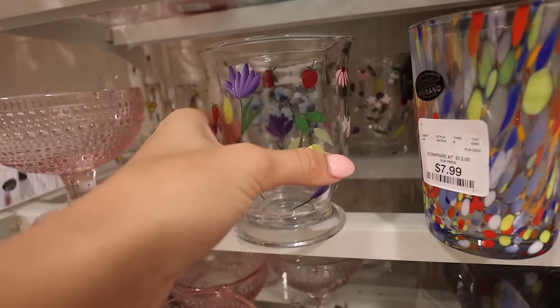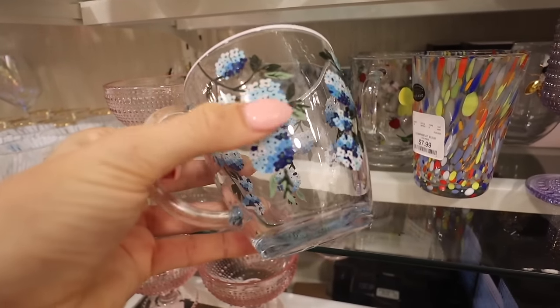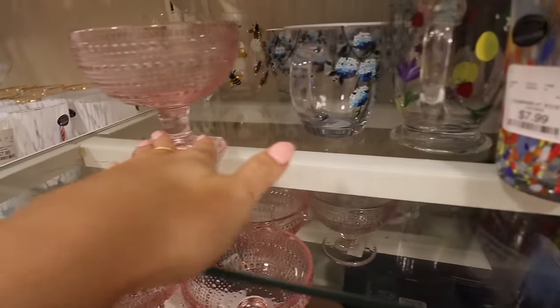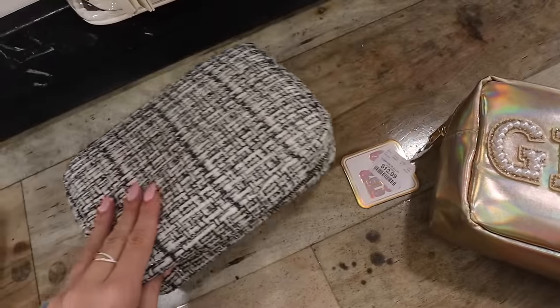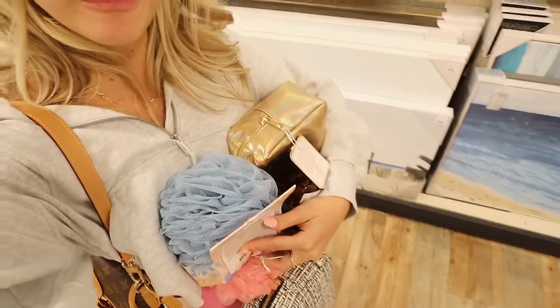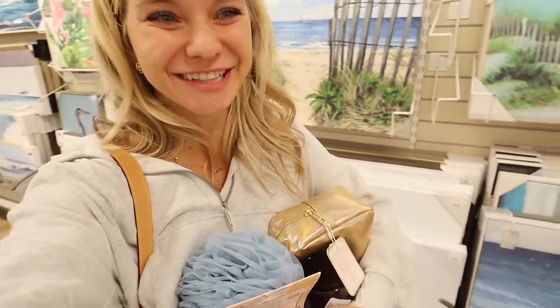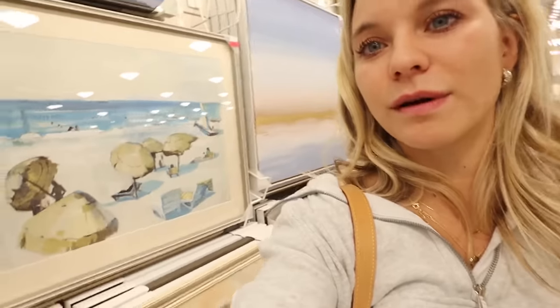Look at these floral ones hiding back here — they're kind of 3D with stuff popping out, so many fun finds! And how cute are these little makeup bags? This one says 'glam' but look at this one — it says 'mama.' It's $13, I think I have to get it. My number one thing at HomeGoods is to not grab a cart first, and now I've got too many things to hold. It's either go get a cart or basket, or call it quits. I'm in the artwork section but I don't see anything Austin would like, so I think we're calling it quits and just carrying everything to the register.